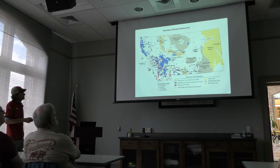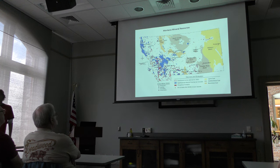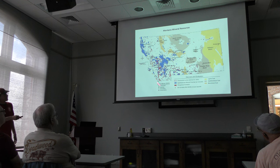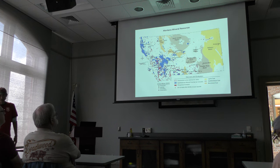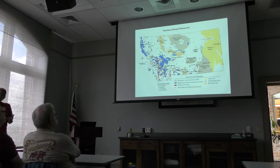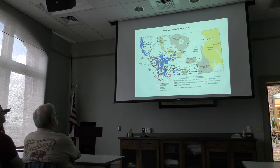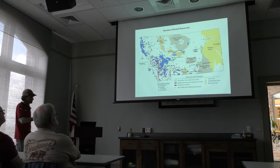Phosphoria formation. Okay, Phosphoria is kind of a shallow inland sea that existed during the Permian. It's completely deformed in Montana. It goes into Idaho, it goes into Wyoming. But this is an old shallow seabed where we've got organic material accumulating. And then also some really strange critical commodities are occurring with those deposits. So that's what Adrian's looking at, is the Phosphoria, to see what the rare earth potential is.